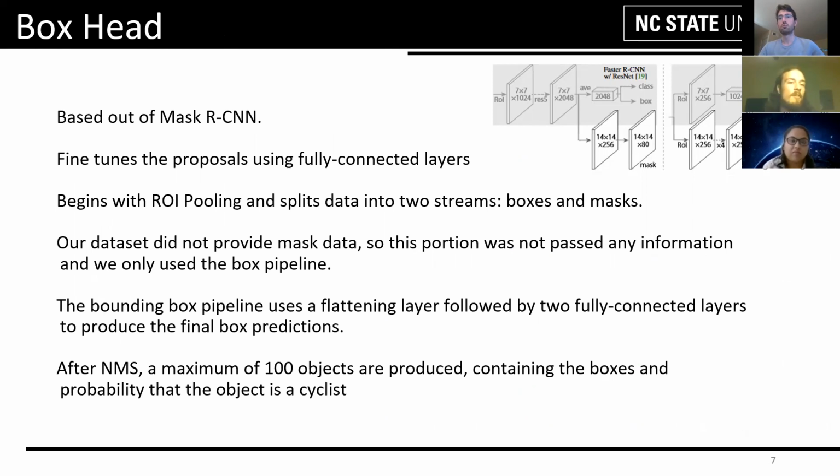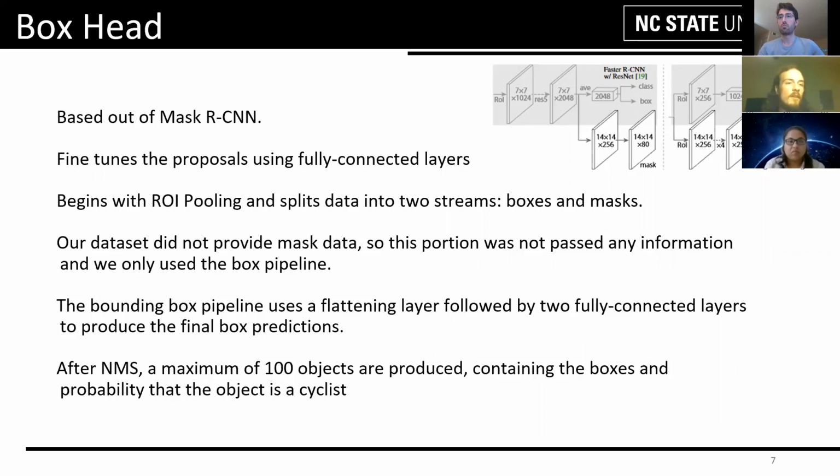These are labeled as foreground, background, or neither objects. These proposals are then used to compute the delta between it and the ground truth, and from there compute the loss. The RPN uses two loss functions. An L1 loss function is used for the localization, while a binary cross entropy loss is used for the objectness itself.